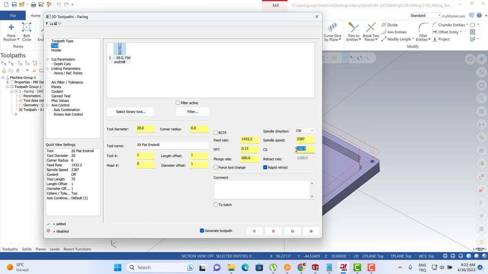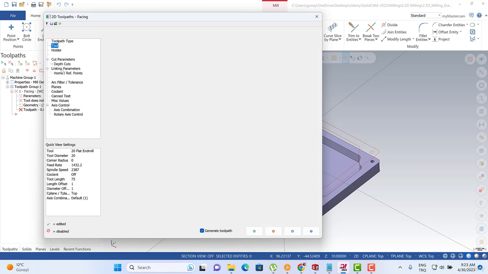We can turn to our tool catalogs and get to know about the workpiece materials. After that, according to my tool properties, we can decide my cutting parameters and the feed rate per tooth. And after that, we can also organize our plunge rate. Plunge rate must be less than the feed rate. Most of the time, half of the feed rate can be accepted as a plunge rate.